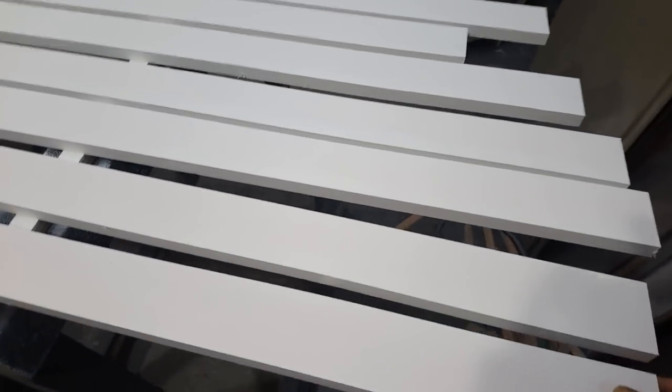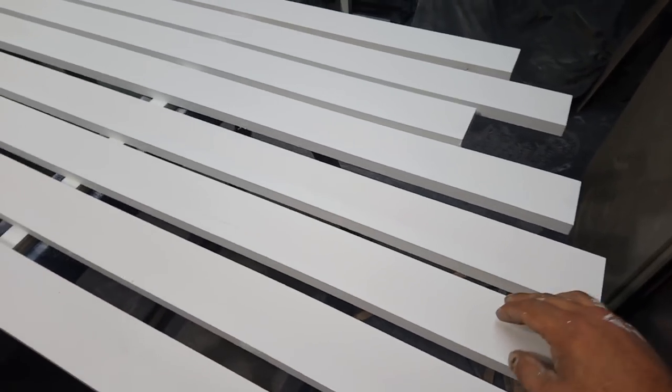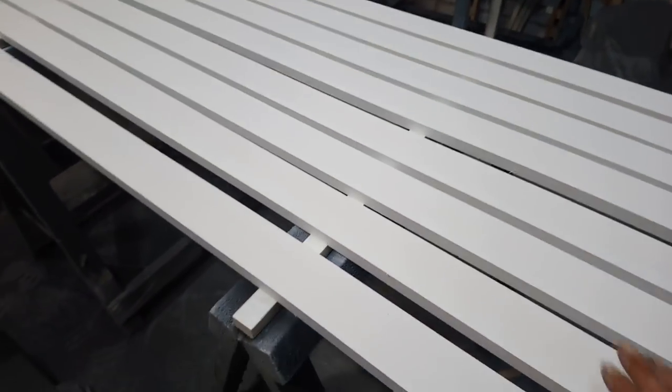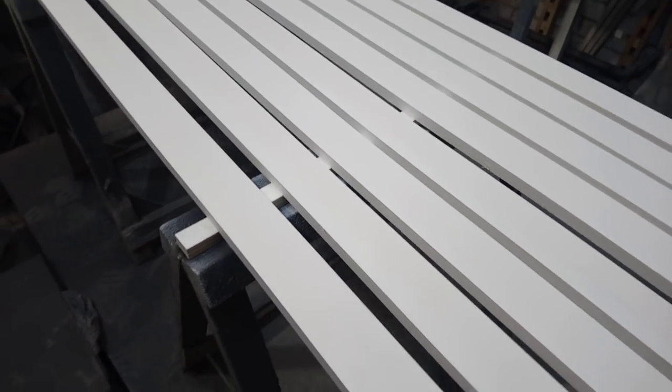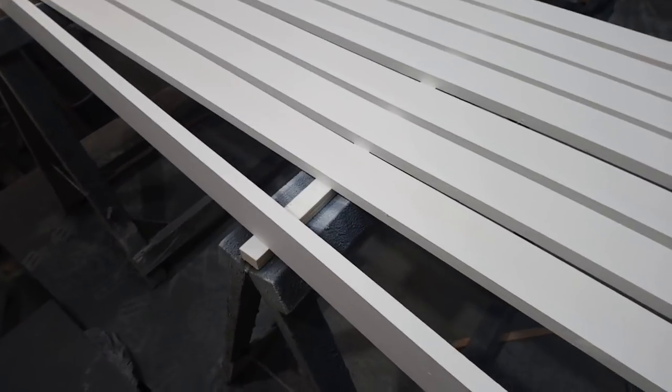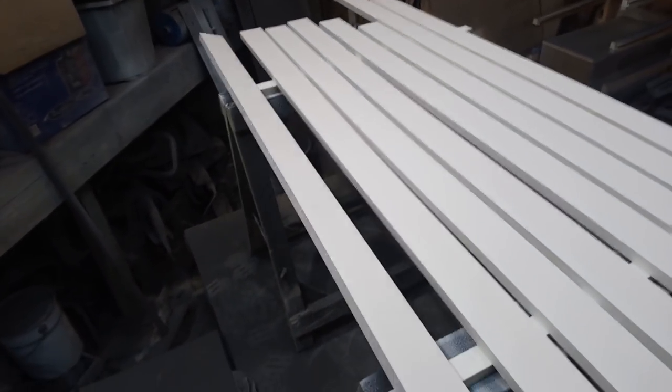These are going to be the uprights in this hallway and the shelves. It's all the same size timber. I might have to rip some down for the corners, but I primed it two coats of primer on both sides so that when I get to the job I can pick out the best sides.